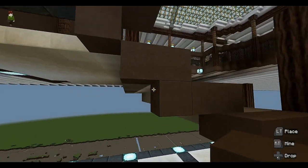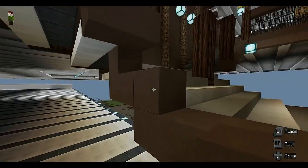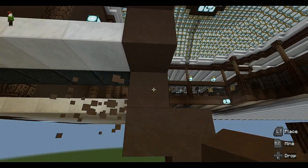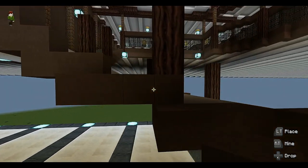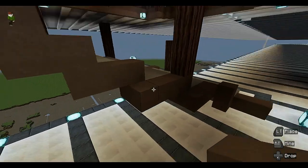And that one, yeah, we'll overlap that one, and we'll overlap this one as well. And then we need to just basically fill that gap in there. Actually, we'll be all right, just remove the two blocks here. So basically it's a one, a two, a three, come out. It's a four, come out, it's a three, and then a two. Hope my instructions are okay, guys.